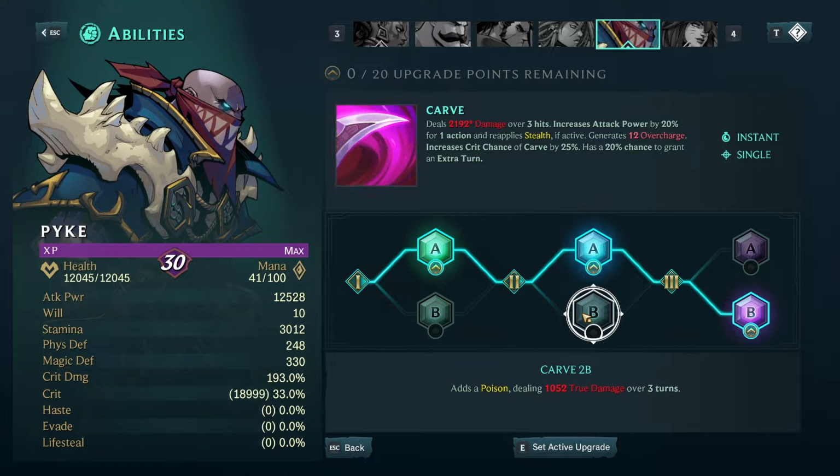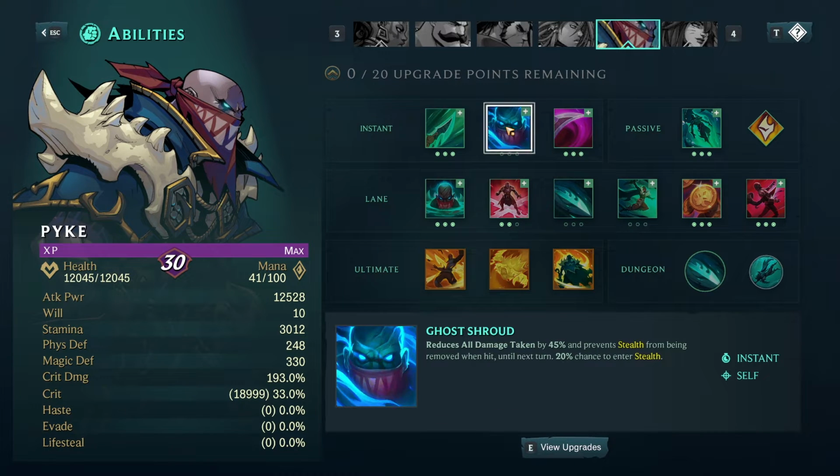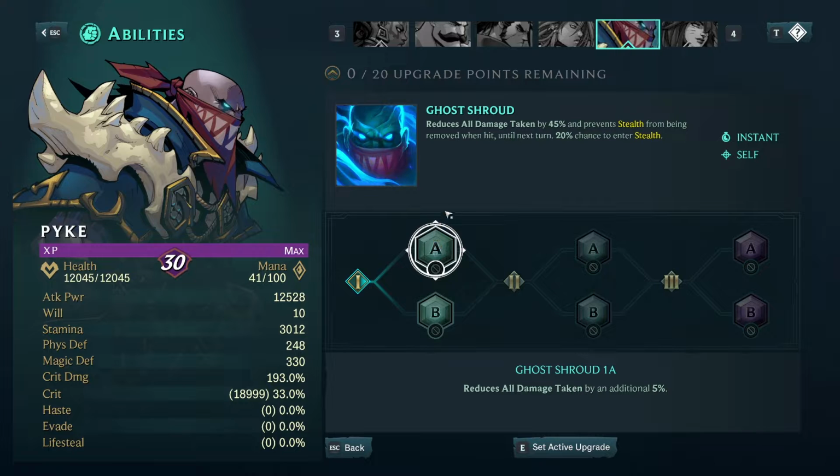And here we have adds a poison dealing X true damage over 3 turns. On this side we have on a crit applies a bleed dealing true damage over 3 turns. Here we have has a 20% chance to grant an extra turn, which I really love about this skill. It might not seem like much, but it triggers reasonably often.